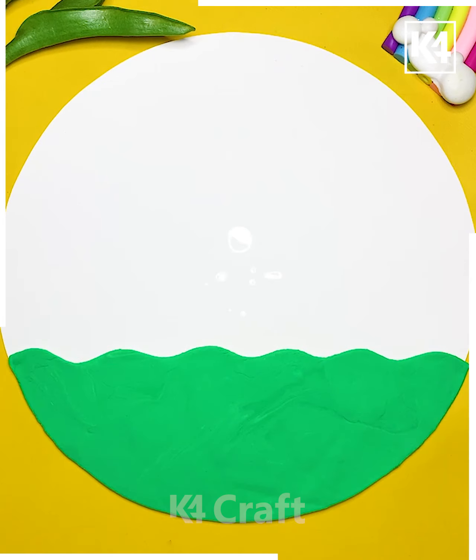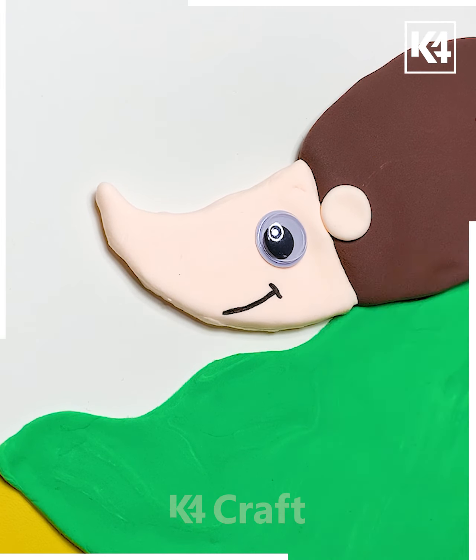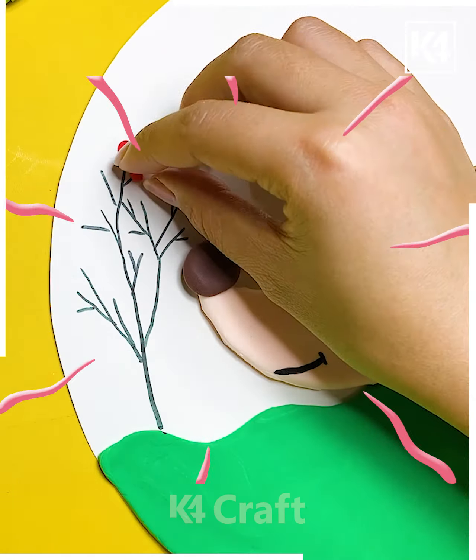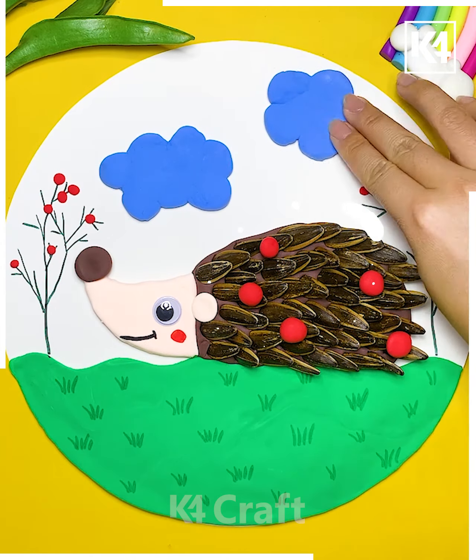Keep on proceeding. Now here what are we up to? What are we going to do here? You have to make the bob-like structure in this manner and then put the shells inside the clay. Decorate further by having the dots and all and make it in this manner. This is gonna look absolutely pretty and beautiful.